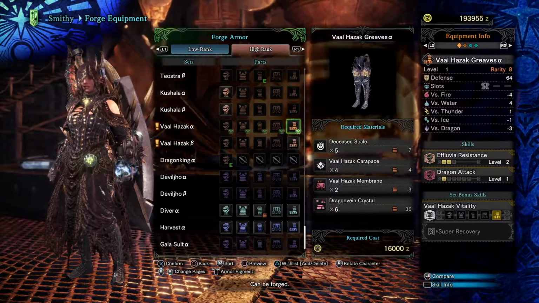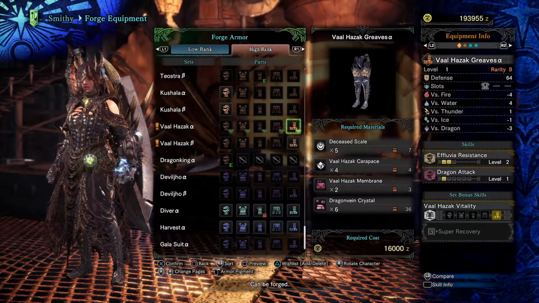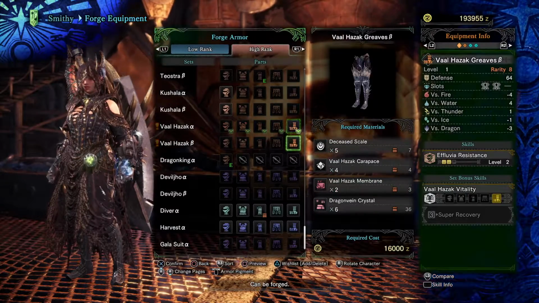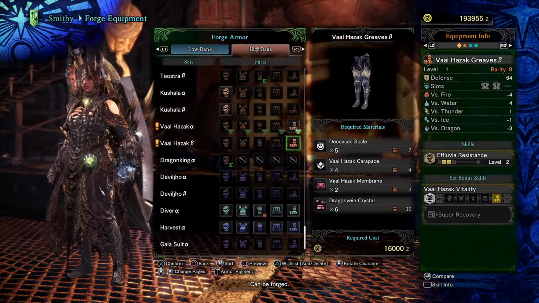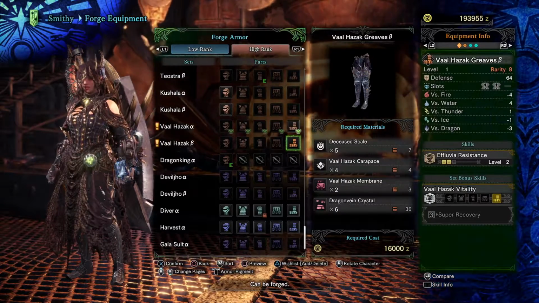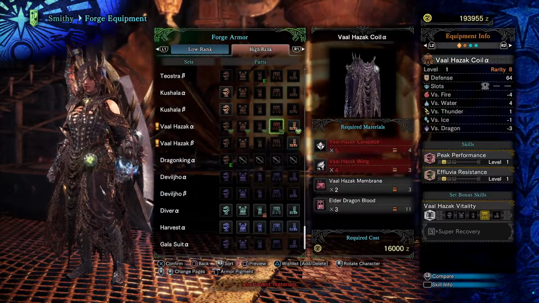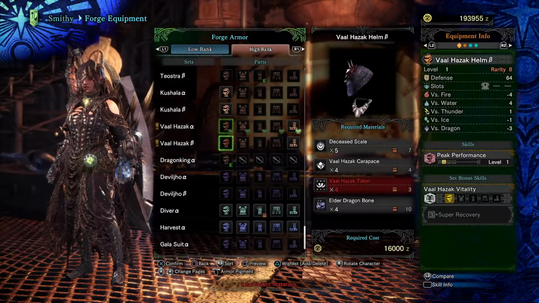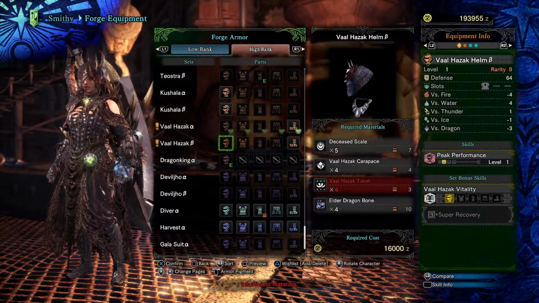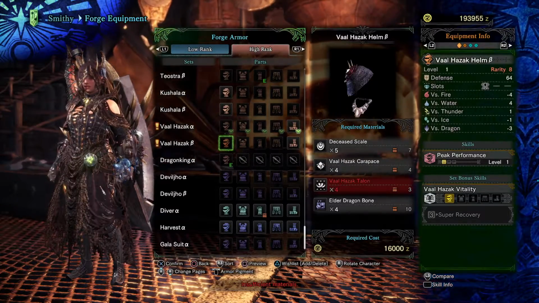And so Vaal Hazak is a really cool set. If you want to put together a recovery set, then doing something with Vaal Hazak is pretty cool. All of the effluvial stuff is on the legs. So if you're not fighting Vaal Hazak, because Vaal Hazak is kind of the only monster that does effluvia stuff, then you can just cut the legs and get your 3-piece set bonus with some of the other stuff. Very cool. Very, very cool.